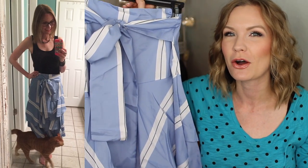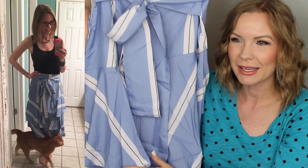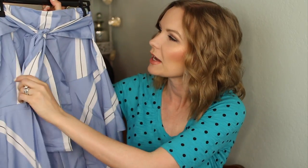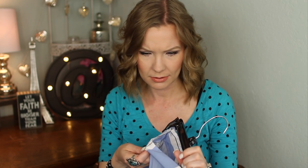Their prices are crazy affordable. I also got to pick out a couple things from Shein, so thank you to Romwe and Shein for letting me try your goodies! From Shein I picked out this skirt — it's a combo of a guy-ish look, like it looks like a man's tie, but it's a really cute skirt. The only negative is it seems like it's going to wrinkle easily, and it's a pretty thin fabric, almost like the fabric of a man's tie. I wish it fit a little bit higher on the waist, but it's still really pretty.